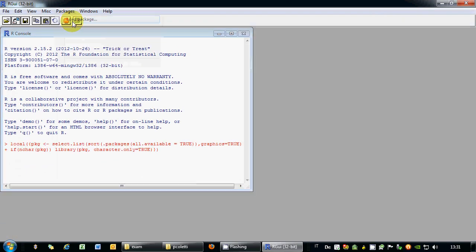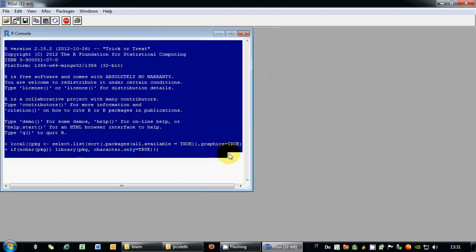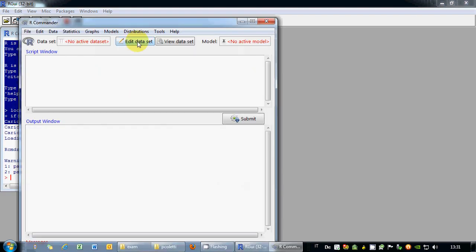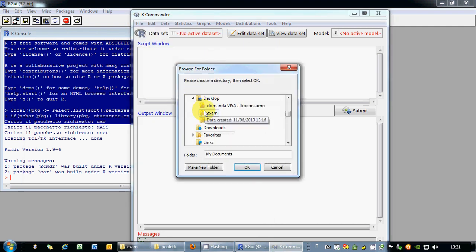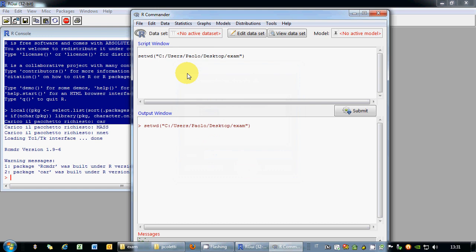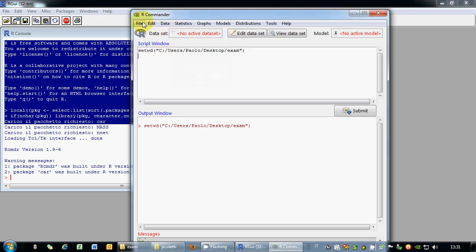First thing of all, I load R commander. Then I set the working directory, which is always a good idea. Okay. Then I save it.